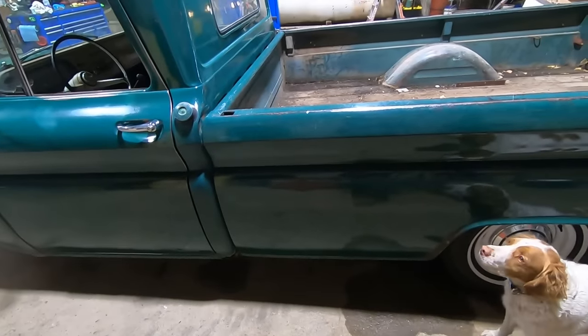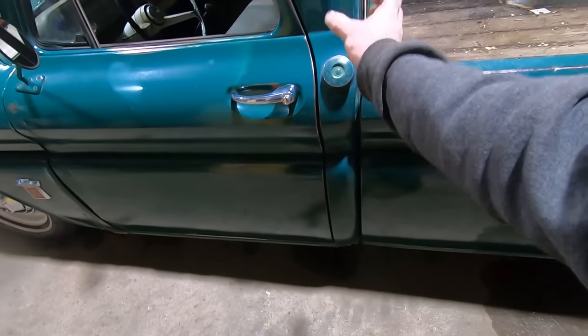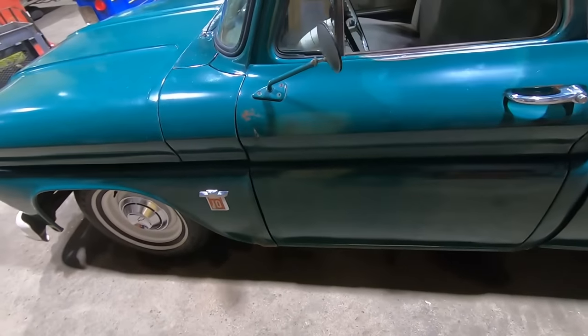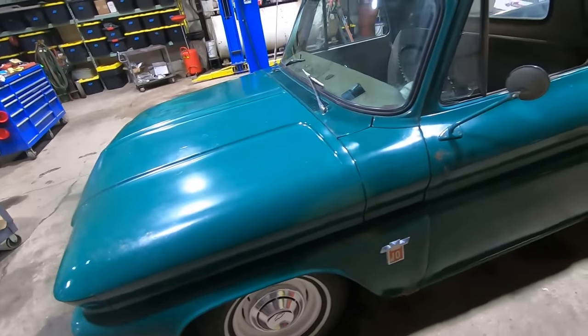I'm digging it, Duff. And then this panel here is always faded out on these pickups because gas runs down it and they don't come back to life very well. Yeah, I'm really digging it though.